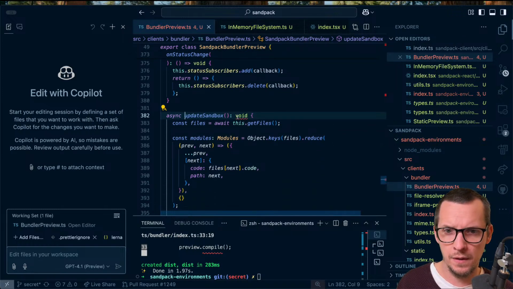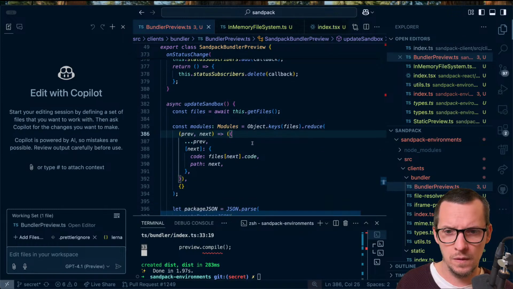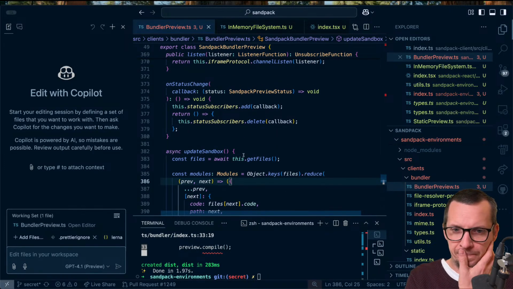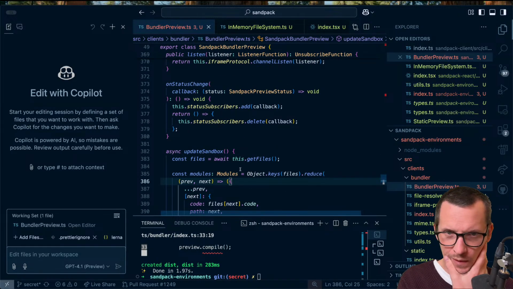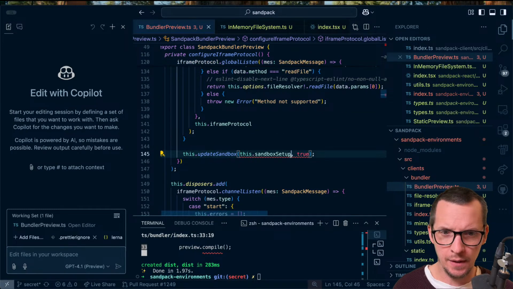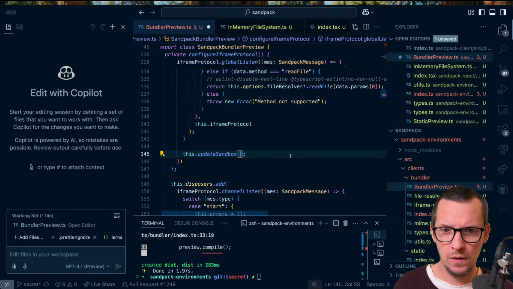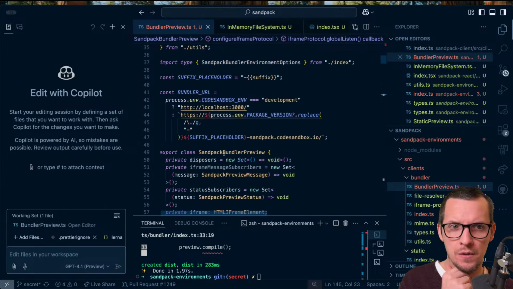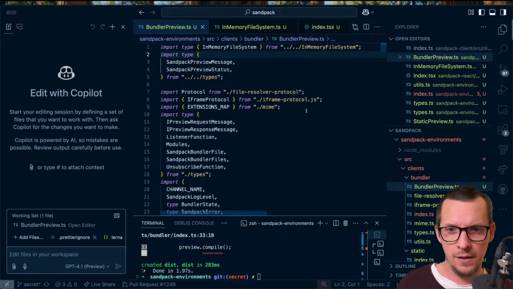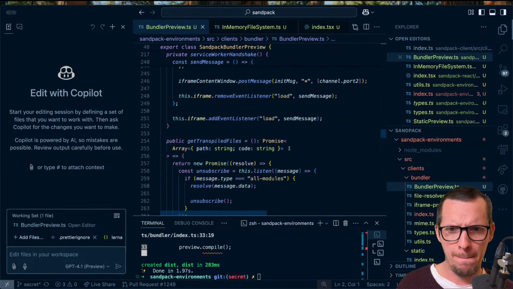That's why it error. Cool. Oh, look at this. Yeah, and then we have update sandbox. Whoa, we actually got through it, I think.